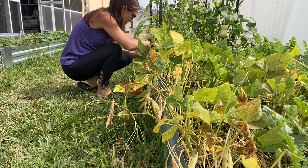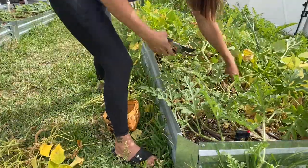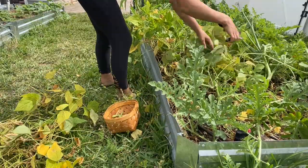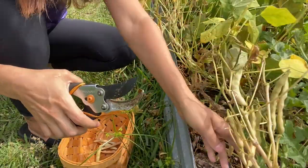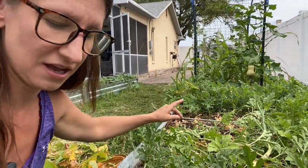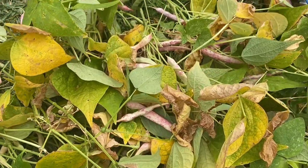When I planted these watermelons, I had also planted some beans first, expecting that the beans would be completely dry and dead by the time the watermelons had grown out. But as you can see, I'm kind of fighting to get these beans out of the watermelon vines. Even though they're not 100% dry, they're close enough that I feel comfortable pulling them out to give those watermelons a little more room to grow. Most of the beans were pretty much ready to go — some had entered the dry stage, so I have some I can save and some we can eat.